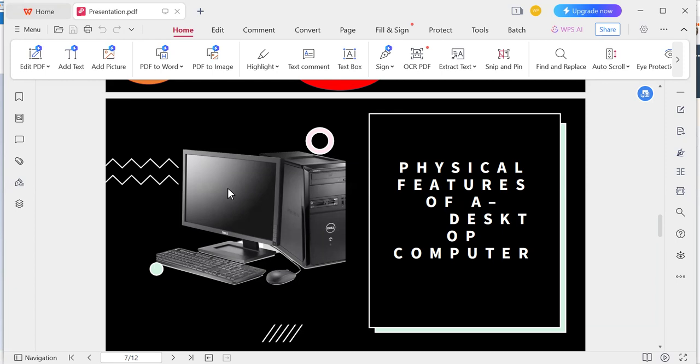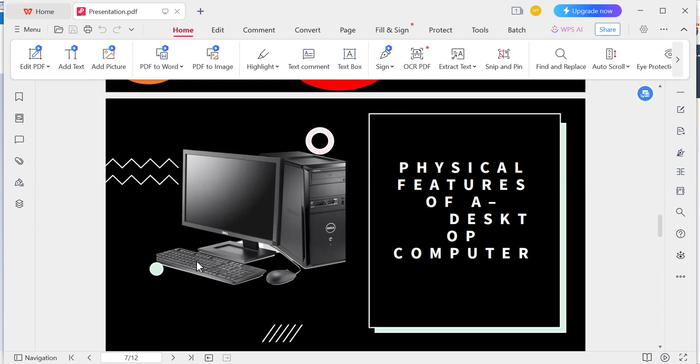It is like the window into your computer world. The monitor shows you what's going on, and you can interact with it using your mouse or your keyboard. In simple terms, the monitor is like a stage where your computer puts on a show just for you. It is where you see, you read, and enjoy all the things happening in your digital world.